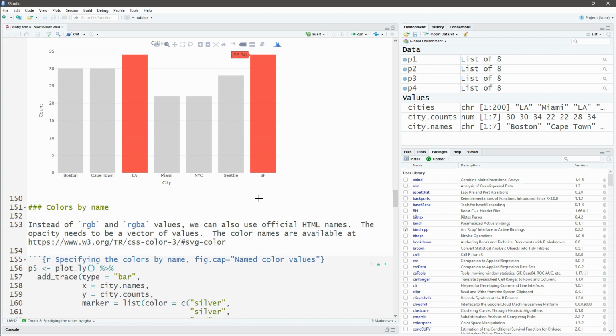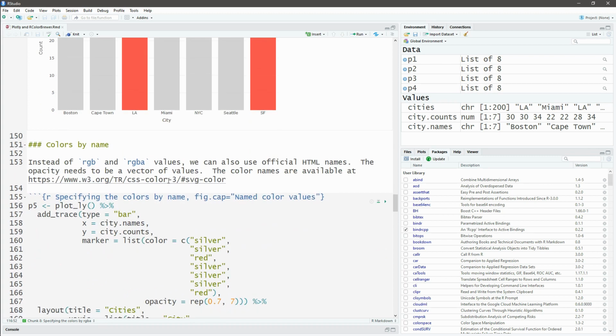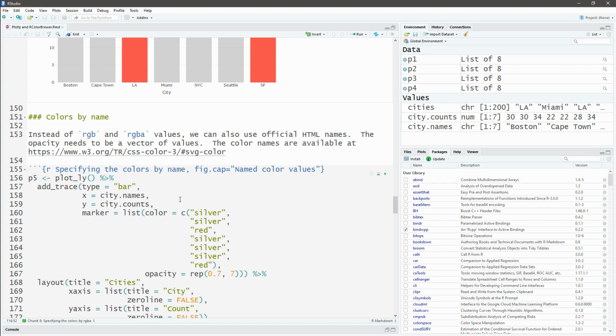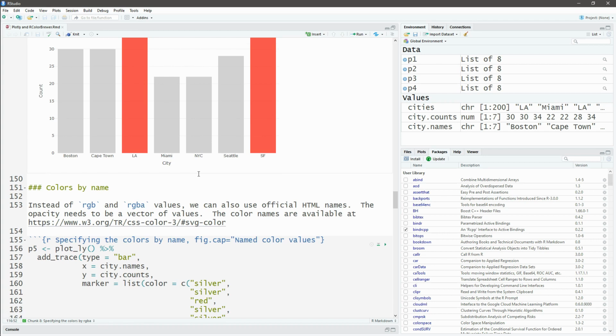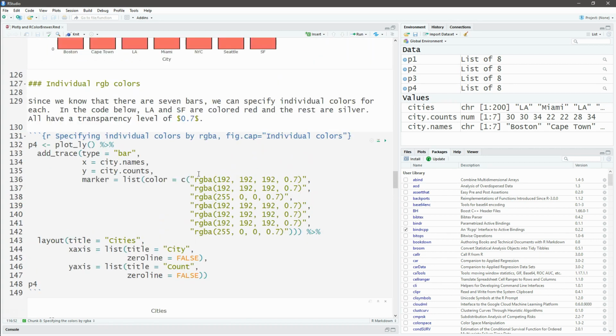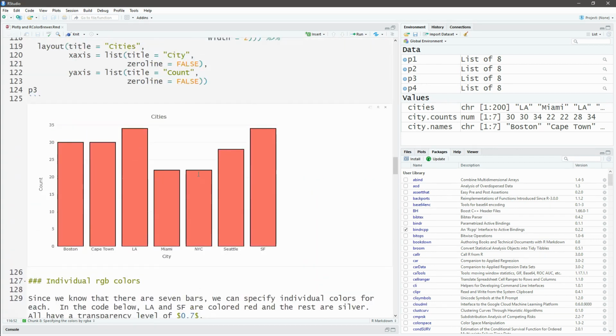Instead of using RGB and RGBA, we can actually use a list of named colors. And if you go to this website of the World Wide Web organization, you can see a list of the color names that you can use, and you can see we said here silver, silver, red, silver, silver, silver, red. And then the opacity, remember this one didn't have any opacity right at the beginning.